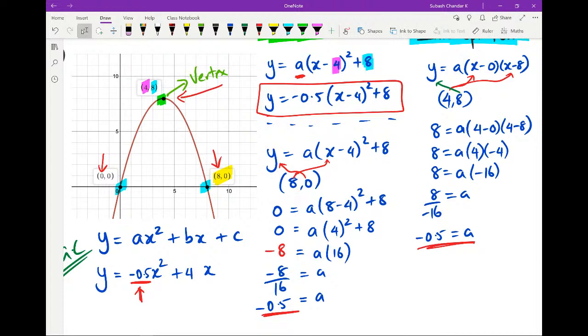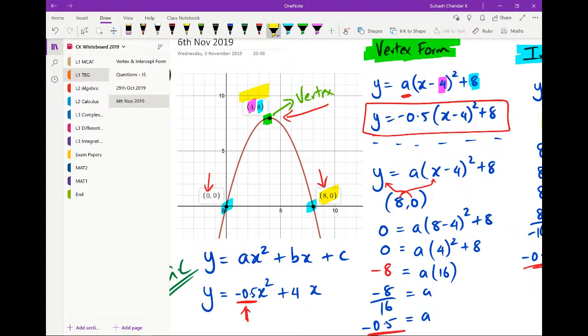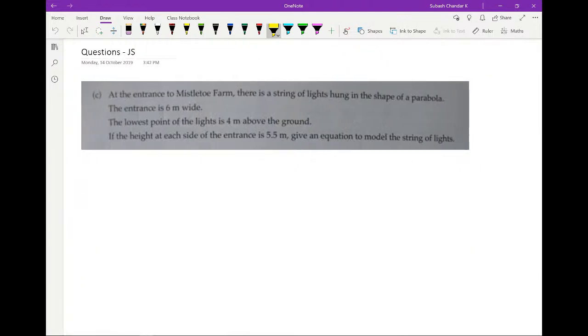I don't get why in the vertex 8 was substituted for y, because isn't x 8? If you're looking at the intercept form, maybe I shouldn't have used these numbers, but the 8 that I'm using to substitute is actually from here. So that's why it's getting shifted there. Sorry, I'll go back to the question again. It's hard to work with multiple screens, but there we go. Okay, now you got it, Maliha. Okay, sweet.